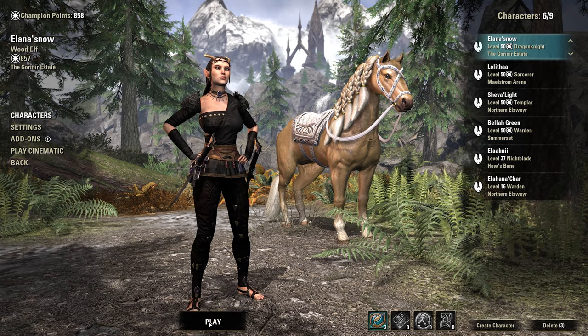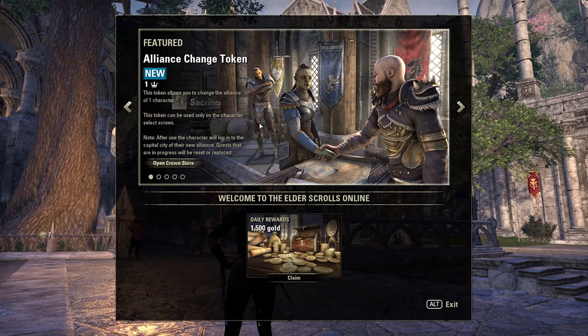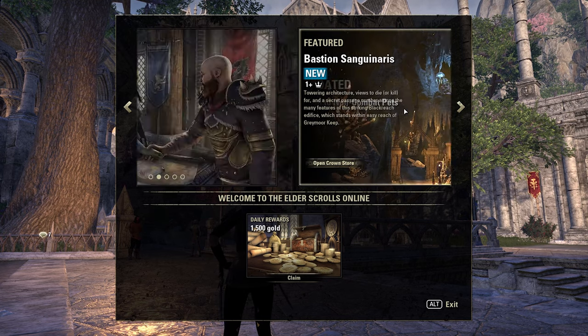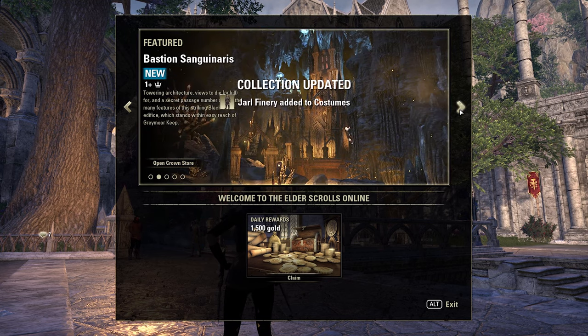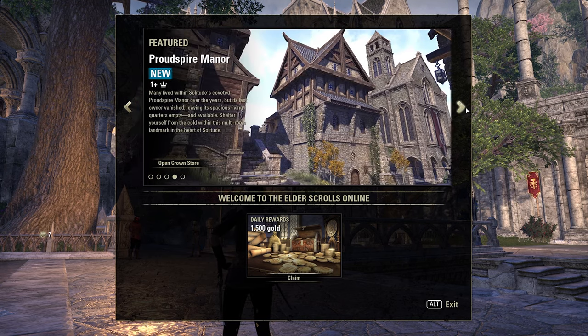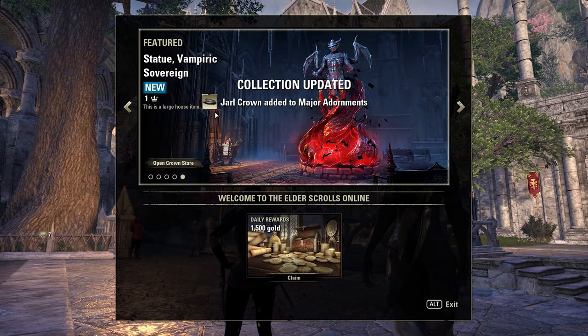Anyway, so we're gonna log in. Okay, so my reward. Okay, so we have the alliance. Oh my god, you get a little pocket mammoth non-combat pet. Oh, new houses. Yeah, okay, so we'll check it all out. We'll check the houses and stuff like that as well.